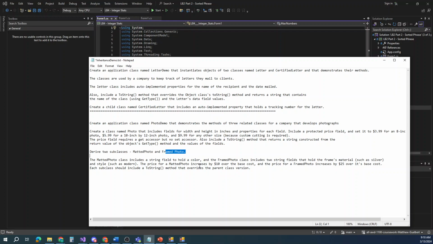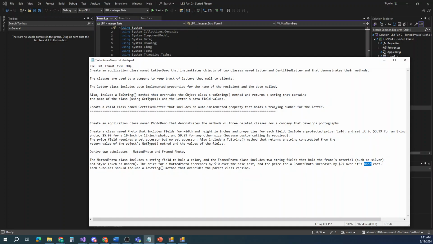Price for a matted photo increases by $10 over the base cost. And when you see that base cost, that means what the cost is in the parent. And the price for the framed photo increases $25 over its base cost. Each subclass should include a ToString method that overrides the parent class version.